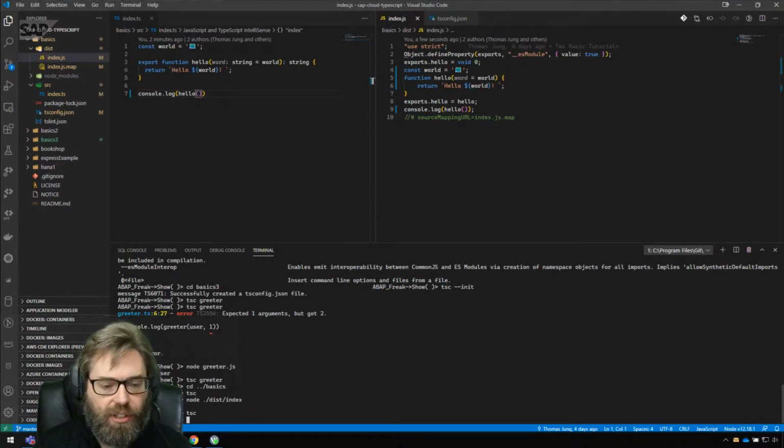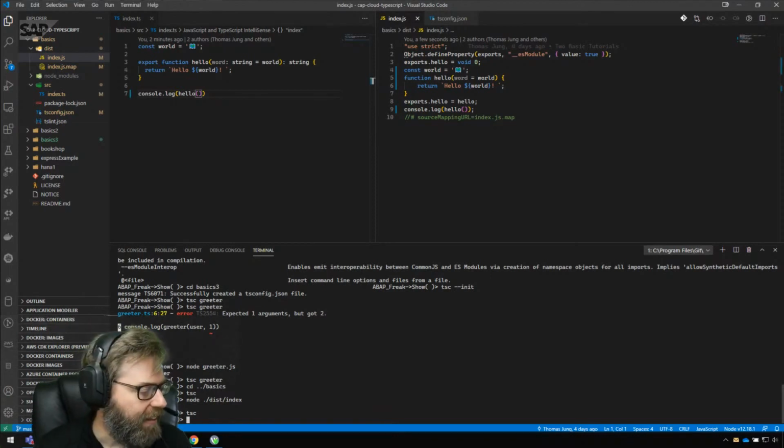And then of course when somebody pulled your package down, you'd have to make sure that a post install in your package JSON did the TSC to build that, very similar to the way that say cap does, where you usually trigger that on a post install. But I'm not sure what the best practice is in the TypeScript community. Kind of being a newbie here myself, maybe there's an overriding feeling there in general.